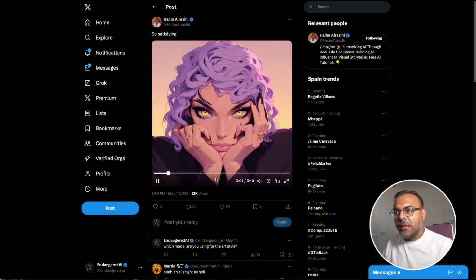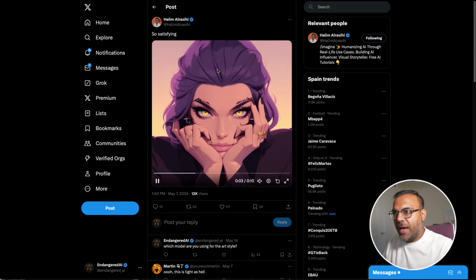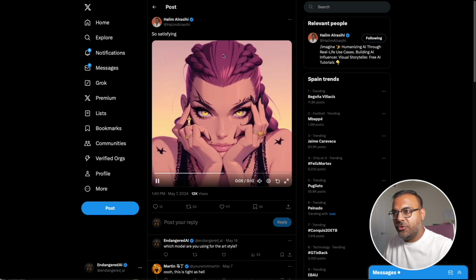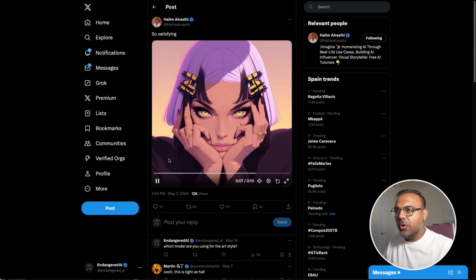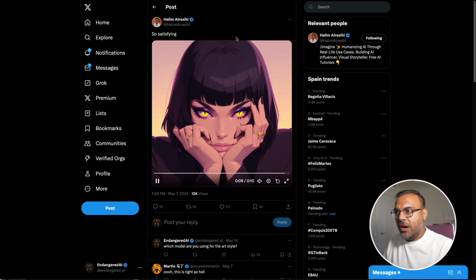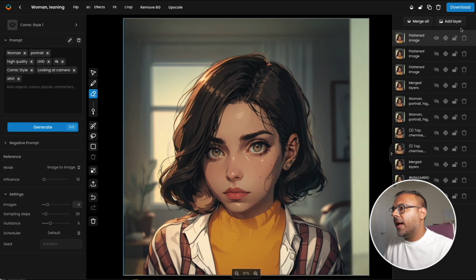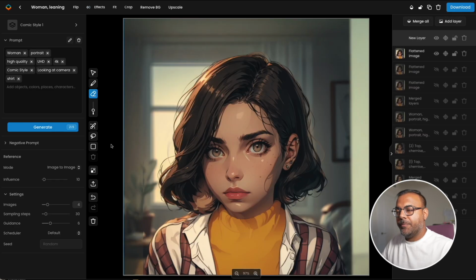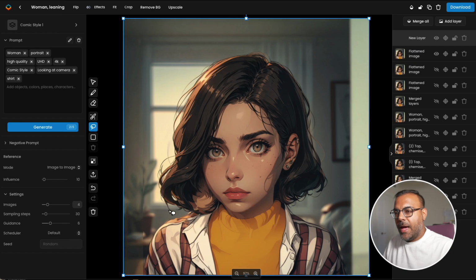So if we go back and look at the reference image, we can see here that there are various iterations through the hair, the eyes, the clothes. So let's start out with the hair. Let's go ahead and add in a new layer. Now there's a few ways that we can approach this. The first one, which is the simplest, is to just go in and draw up a mask for the hair. We want to try and catch as much of it as possible.